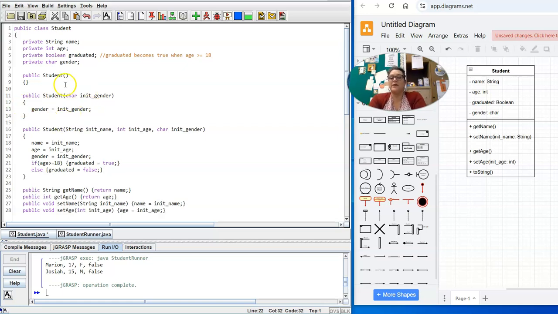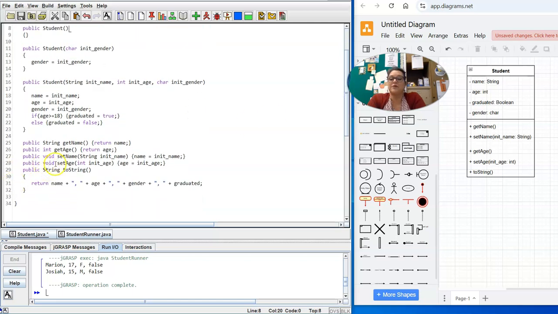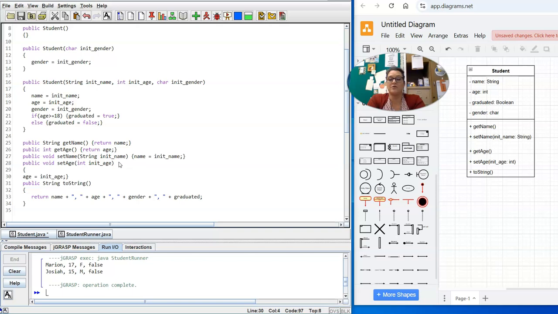Now we wouldn't be able to determine the graduation status if all we know about the student is their gender until we set their age. So notice here we have a method, public void set age, and before we would just have the age value passed by parameter assigned to the instance variable. But now that we know that age determines the graduation status of the student, we'll come back and revisit this method.